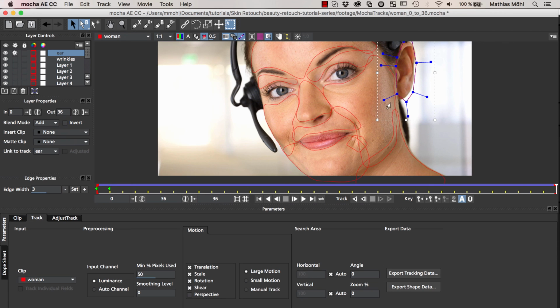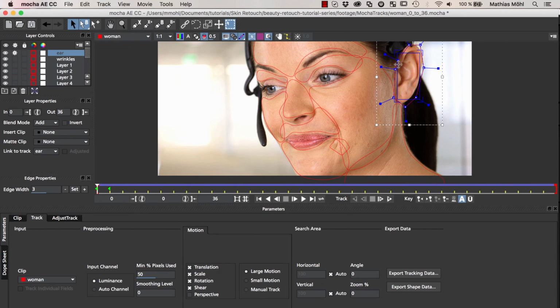Whenever you track something, Mocha creates a corner pin rectangle that belongs to the track, and you can make it visible using this button here. So you can see this is a corner pin rectangle that belongs to this particular track, and it moves with our track. And now this has a different meaning. So if you export, depending on what you're doing, so if you export a corner pin and use it just to corner pin an image, this will be the region where the image will be inserted.